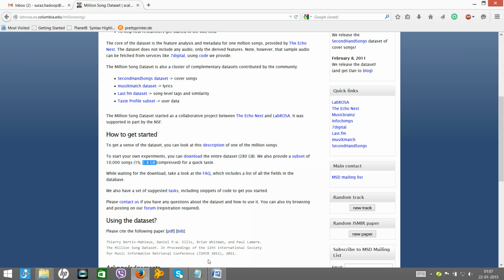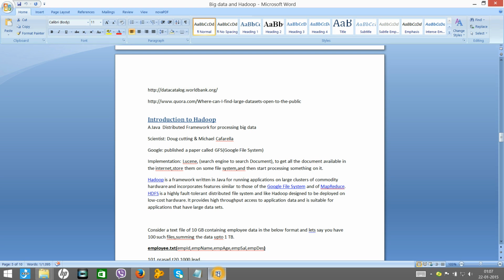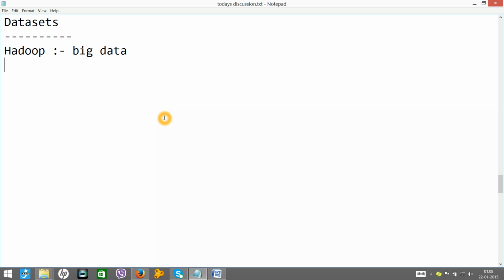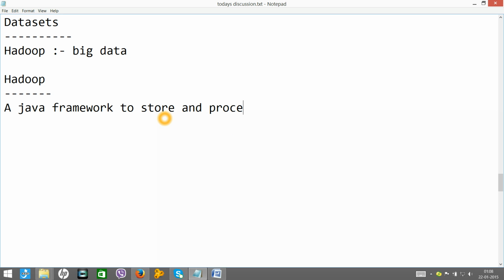Now as promised, we are not going to go through slides and read the slides, but this document will be our helper document, which will help us to always go in a particular direction, so that you don't miss anything. I just refer to this document while teaching you. I'll create more and more documents and we'll go this way. Now Hadoop is basically, as I said, a Java framework to store and process a huge amount of data. Huge means no limitation. It is limited to your hardware only, but the more hardware you add, the more powerful it becomes.